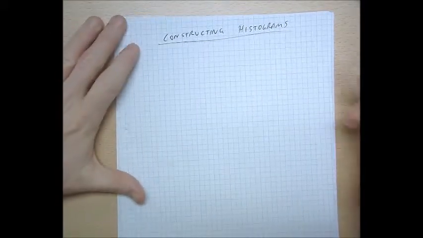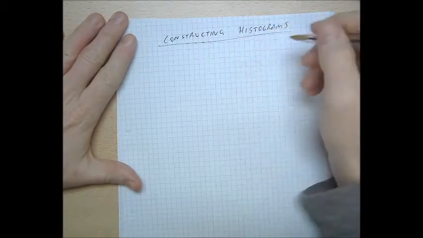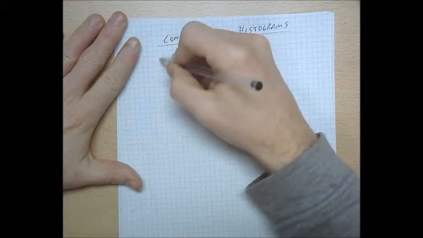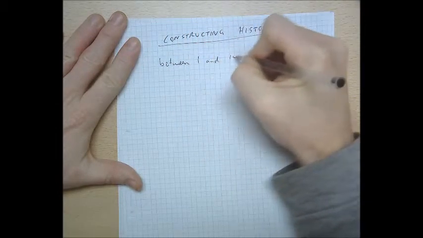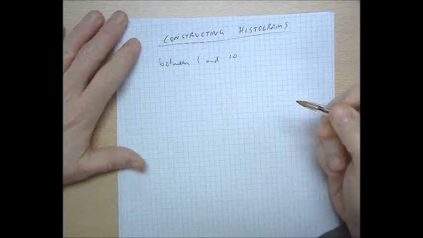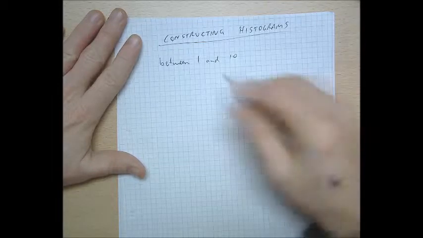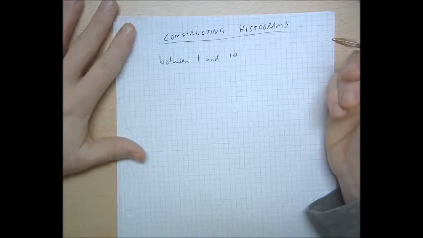The key to understanding histograms is to know that maths has a better version of the English word between. If I say between 1 and 10, like pick a number between 1 and 10, it's famously the case that people aren't always sure whether the number 1 is allowed or the number 10 is allowed. Also, they're not always sure whether they're allowed decimals, so is 1.1 allowed, etc.